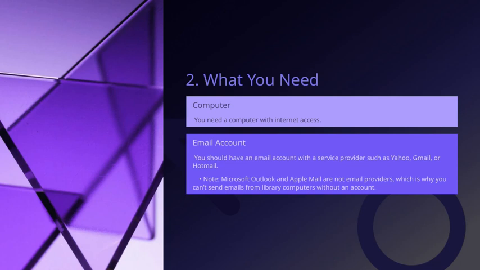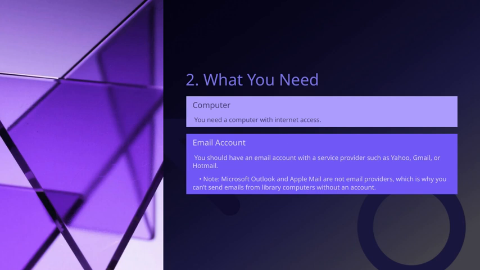All right, so the first thing you'll need is a computer. It's important that it has internet access because that's how you'll connect to your email and other online resources. Without internet, you won't be able to do much in this process. Next, you'll need an email account. This is essential for communication, and you can create one with popular providers like Yahoo, Gmail, or Hotmail. These are user-friendly and widely used, making it easier to stay connected.